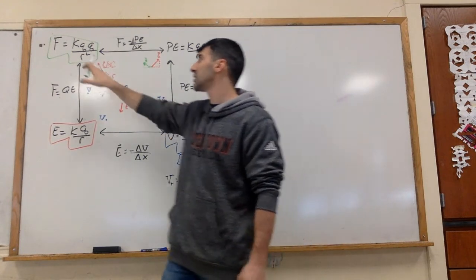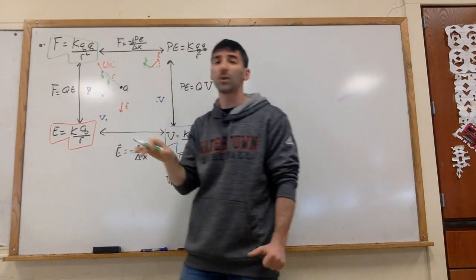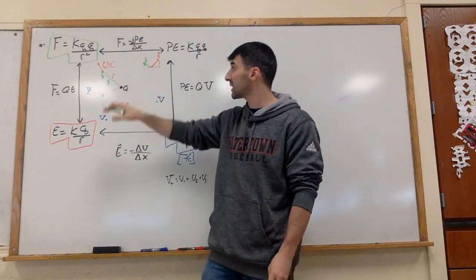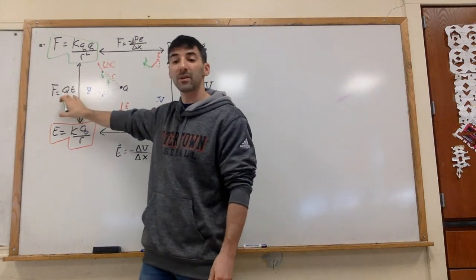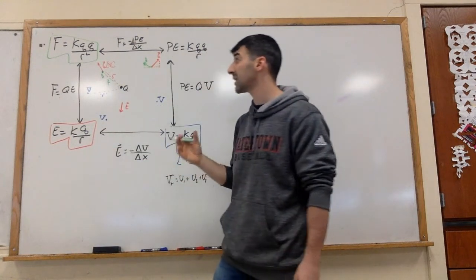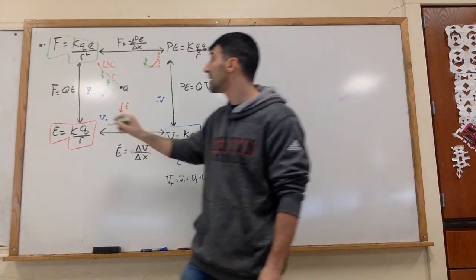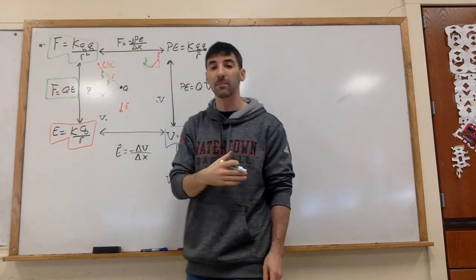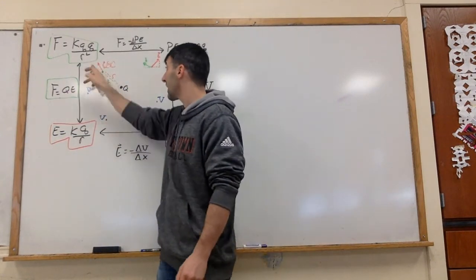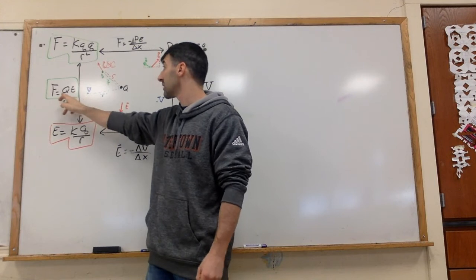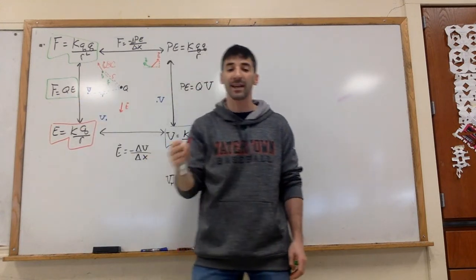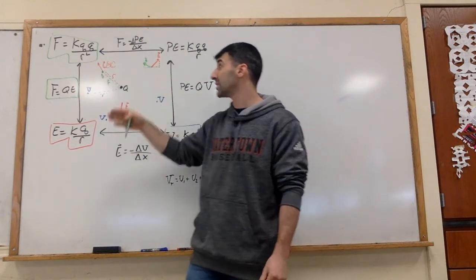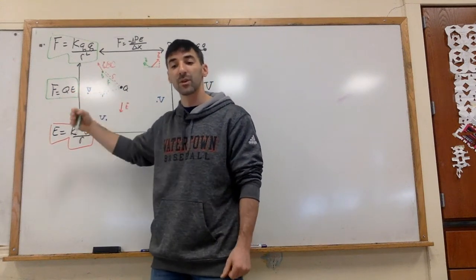Now, for some reason, students fall in love with this equation, KQQ over R squared. And you can see right under it, there is a much simpler and easier way to find an electric force because of a charge. So if I happen to know my electric field, I can do something much easier. I can say the force on some charge is due to the field. I just multiply my charge times my field, and then I get an electric force at that region in space. That is a much simpler equation.